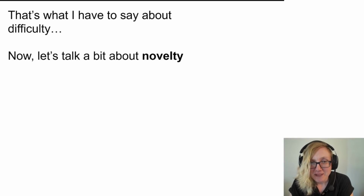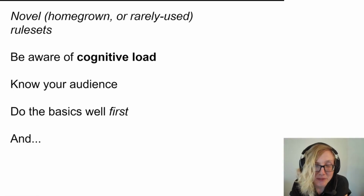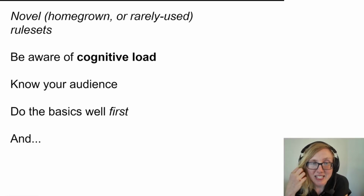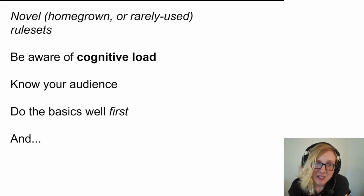That type of novelty is something that is contentious, I think. Some setters and some solvers gravitate to it. Some setters and some solvers shy away from it. I tend to be more towards that side as a setter, so I'm speaking primarily as a solver here. Although I would give the advice to anybody who wants to get into setting puzzles to not feel as if the only way you can set a novel or interesting puzzle is by thinking up something nobody's ever seen before.